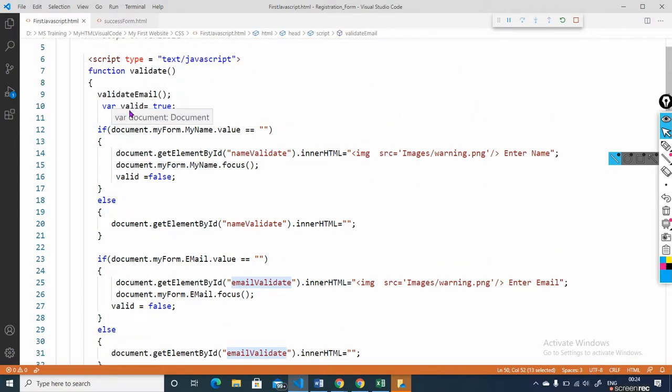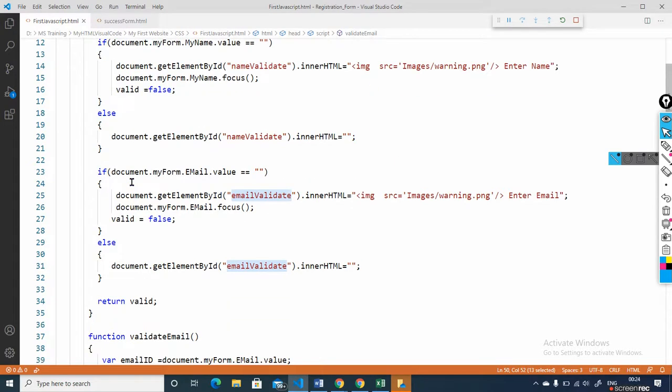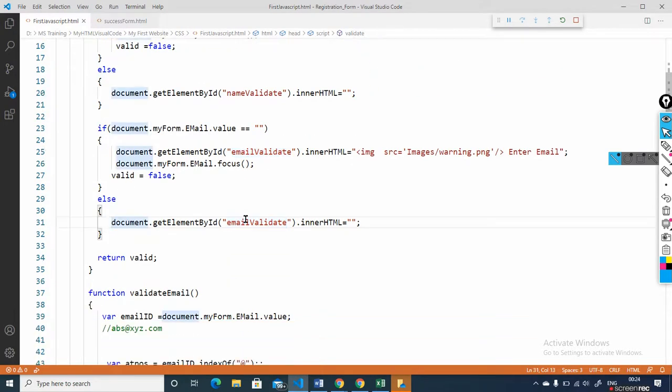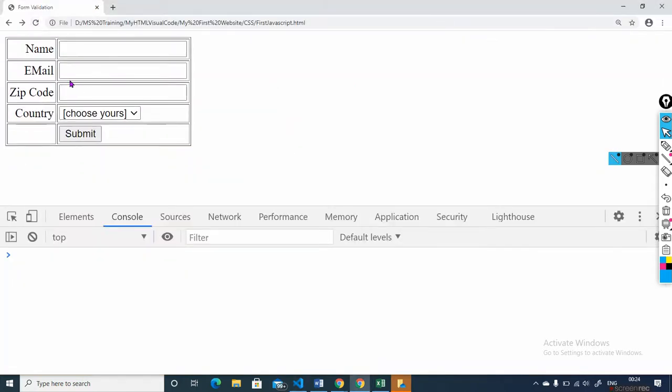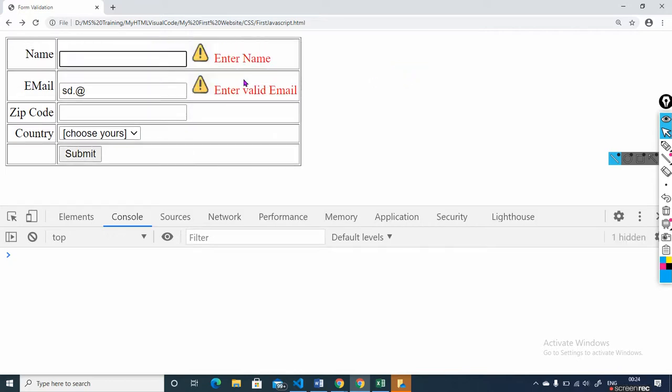Maybe this function, okay, this function is causing the problem. Okay, I'll enter here. See, enter valid email ID.